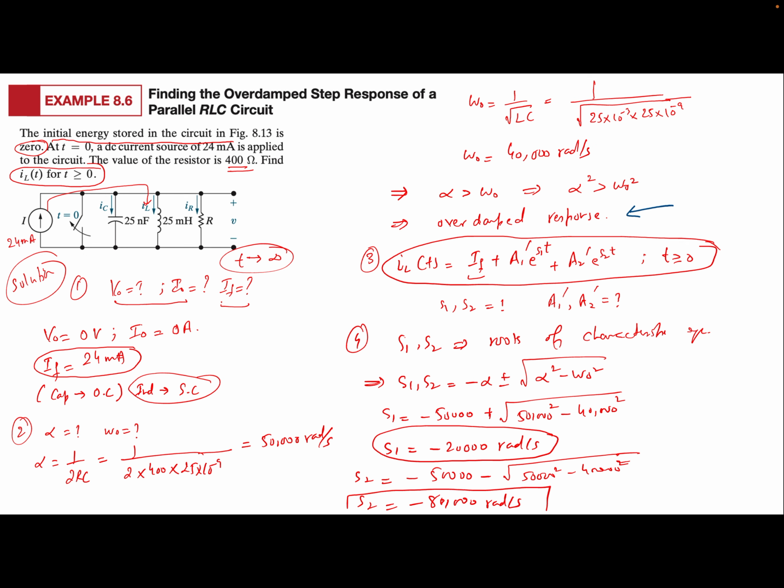Okay. So again, the very first step is I need to figure out which inductor current equation to use, and how to determine that. I need to figure out which response I have based on the alpha and omega naught values. Once I figure out which equation to use, practically I'm just finding those constants based on equations that I can easily derive in a few minutes, or I can look up in the table. Once I find the values of S1 and S2, the next thing to do is to find the values of A1 prime and A2 prime, and those are also written in that table.